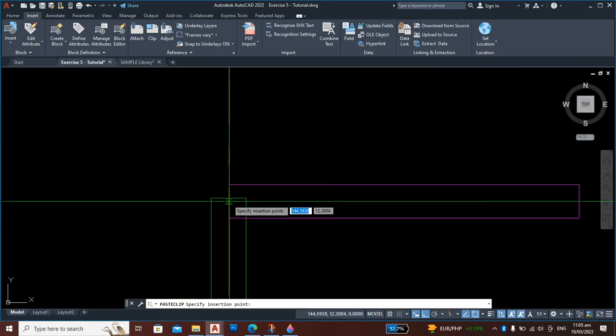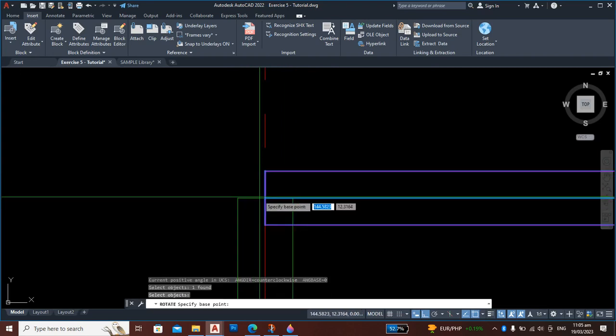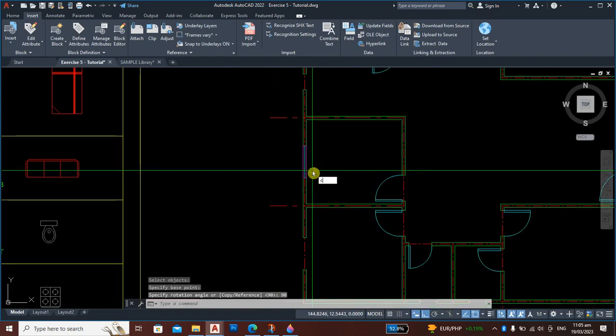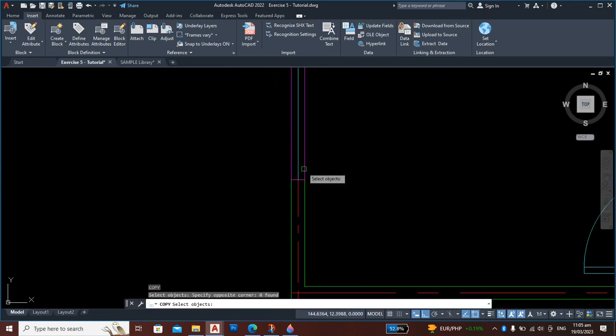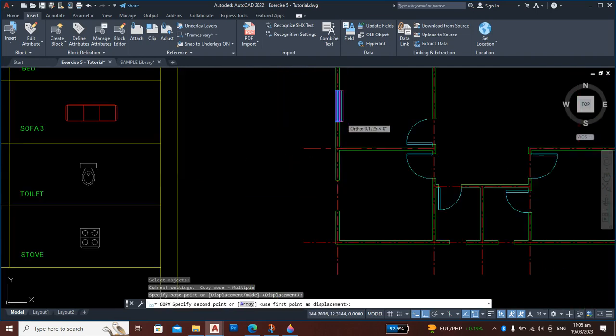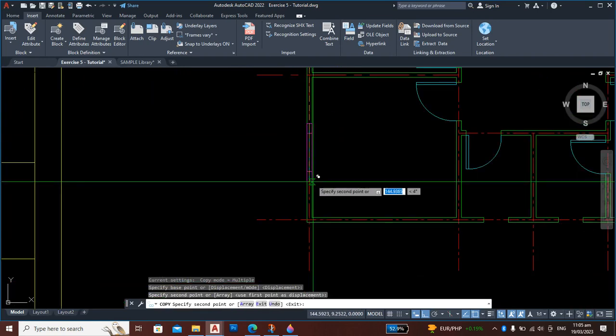So I'll put it here, then rotate 90 degrees, base point is here, then I'll copy. I'll choose my base point here. You can also choose this or this, but I'll choose mine. Here's the midpoint. Click, and also here, click.